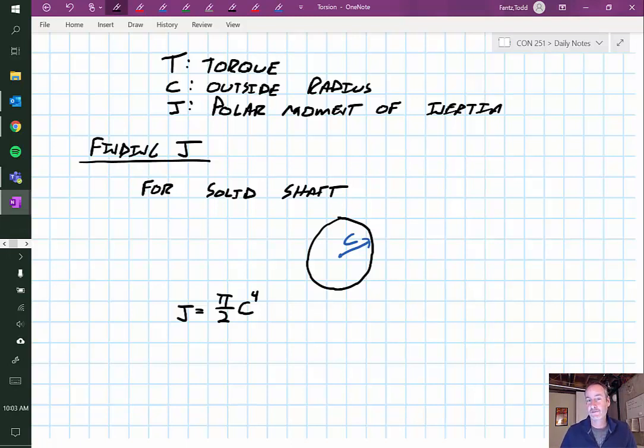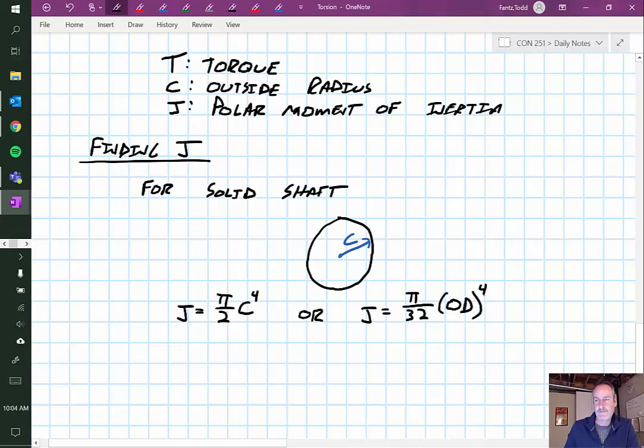Now, similar to the area of a circle, you probably always learned it was pi r squared, but in this class we said, let's use pi over 4 times the diameter squared. The reason we did that is because we always know diameters, we never know radiuses in construction. It's the same idea here. So I can use a different formula for J if I want, up to you, but I have to change this little factor in the denominator. Instead of pi over 2, I'm going to have pi over 32 times the outside diameter to the 4th power. So whatever floats your boat. A lot of times the diameters will be given, so that's a little bit easier.